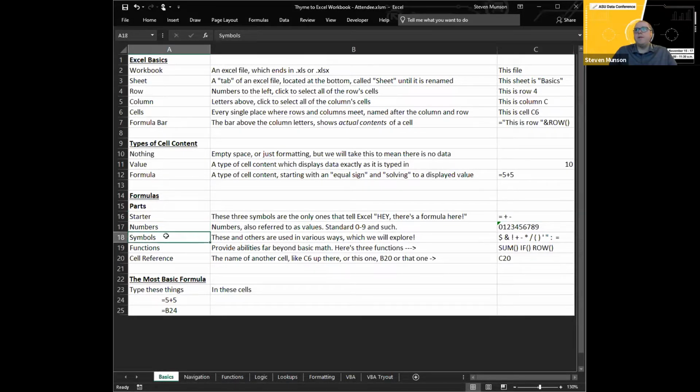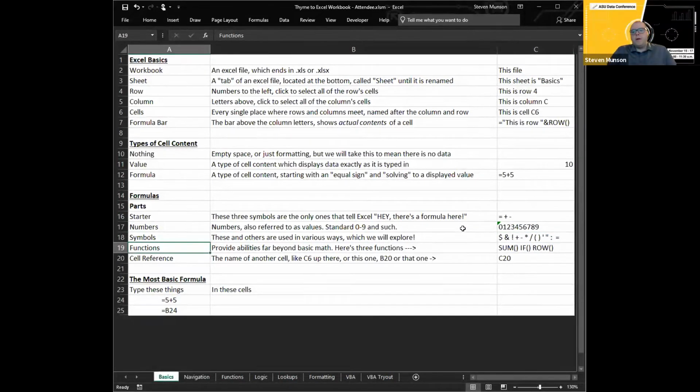Numbers, self-explanatory, and then symbols. All of these have different uses. Some of them traditional, like parentheses, where you want to group things. Some of them have to do with references or shorthand formulas, such as the ampersand or the $ sign. And some of them are just used in sheets like exclamation points, and ranges such as colon, or there's logic operators as well, like greater than, less than, or equals.